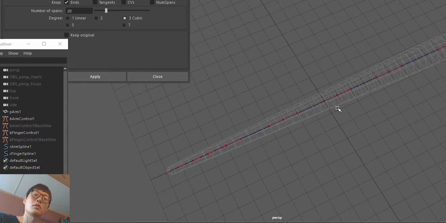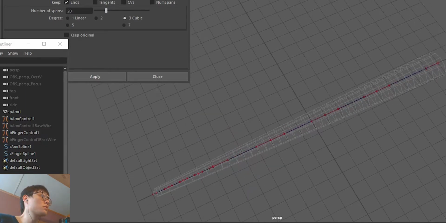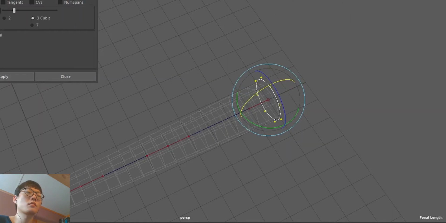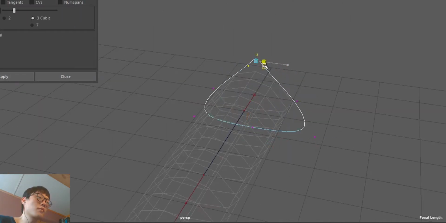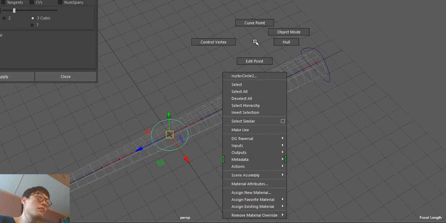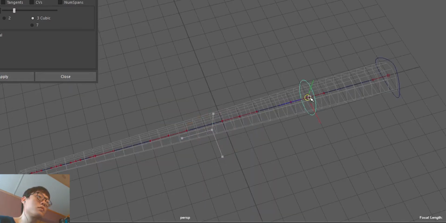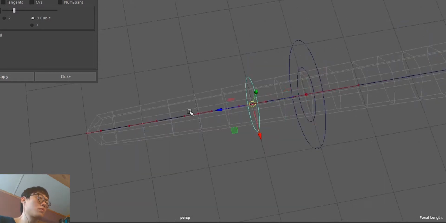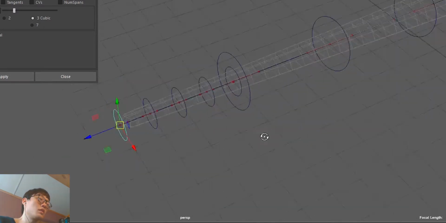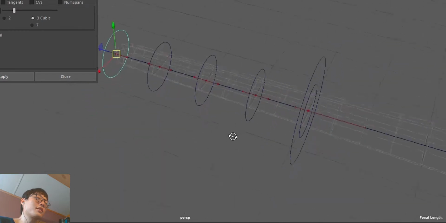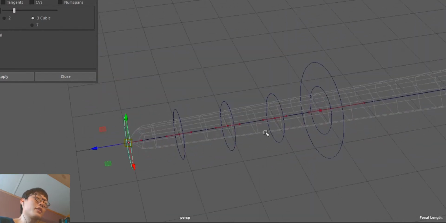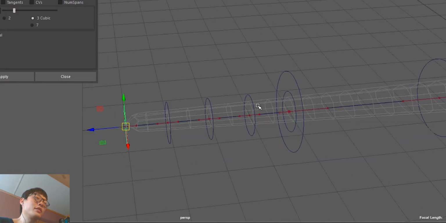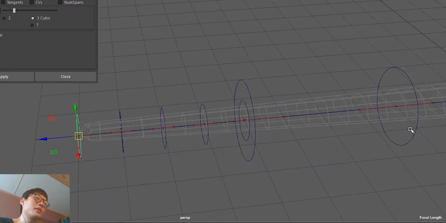Okay, yeah, I'm gonna follow Pixar's lead on having the tip of the arm be a separate chain from the rest, because I don't want this to be affected where the main arm is being moved around.